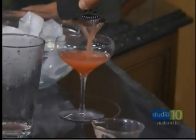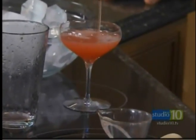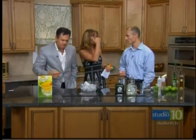Okay, now it's going to be sweet because of the strawberries, but it's going to have this neat little underlying kind of heat to it from the jalapeno. We need 2 straws. And it's going to have a kick, yes? It should, a little bit. You can adjust how much jalapeno you want to put. Well, thank you so much. What do you think? Oh, that's perfect. You feel it right in the back of your tongue as it's going down. Just a hint of it. Not too serious. Yeah, that's really good. That's tasty.